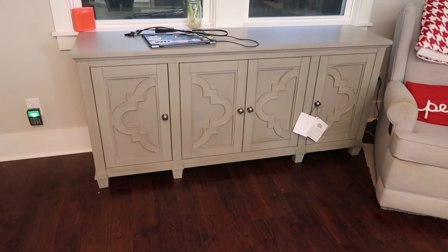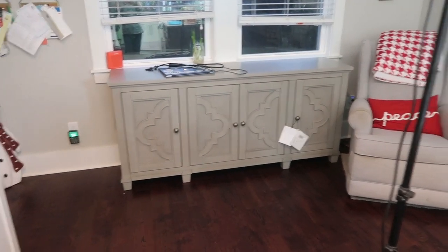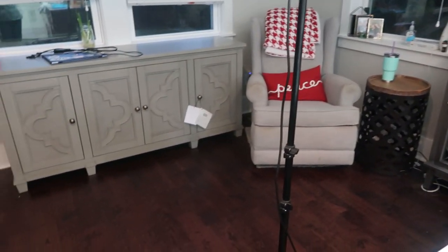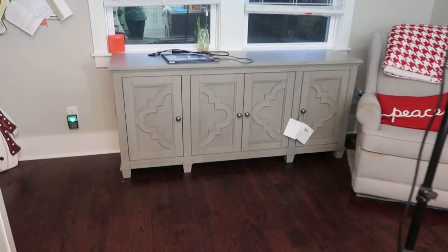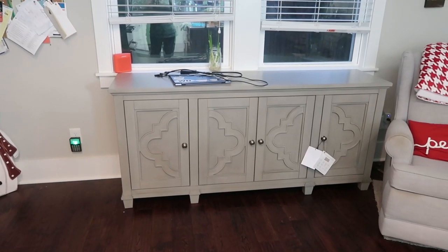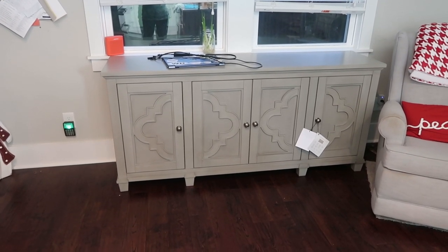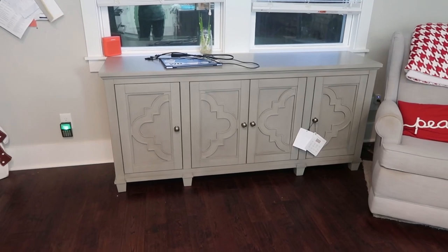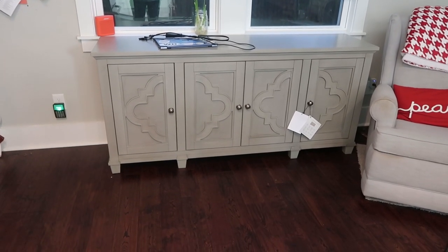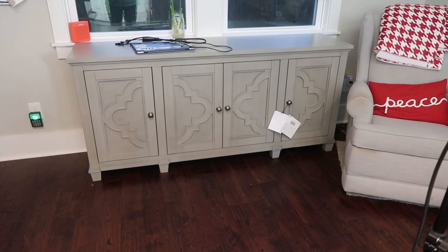Let me show you. This is my spot in the kitchen. I usually had a desk right here, but we were needing more storage and we found this piece — we've been looking for like a year for something to go here. The desk seemed like it would be functional, but it wasn't. We needed storage more than desk space. So we bought this at Costco for about $500 after taxes, and I'm really happy with it. It's got a lot of storage space.